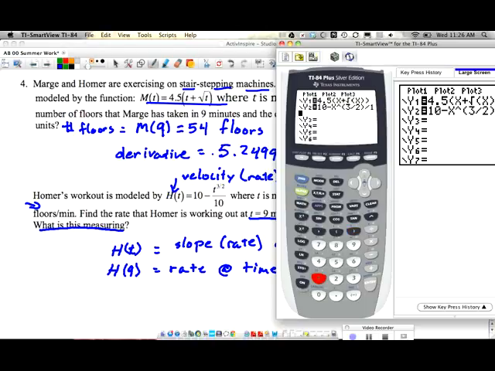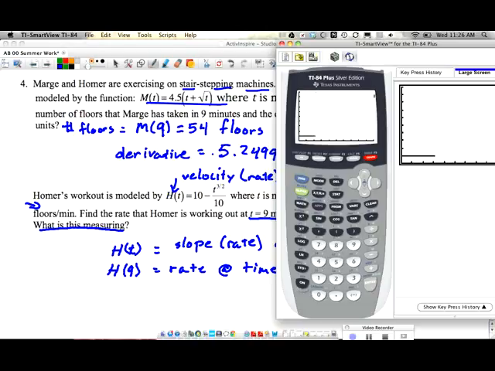But I don't want to look at the first graph anymore. I just want to see the second one. To take that one off, all I have to do is press enter over the equal sign. Now I can look at just the second graph. See what Homer's doing. Whoa, he's kind of staying low there. But that's just a rate, keep in mind. That's not the same thing as the first graph that we were looking at.